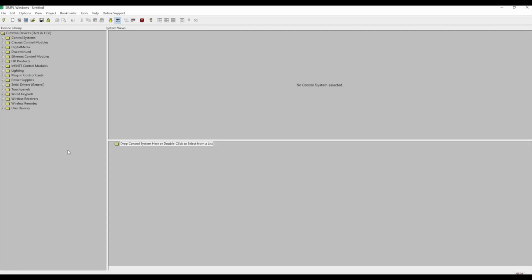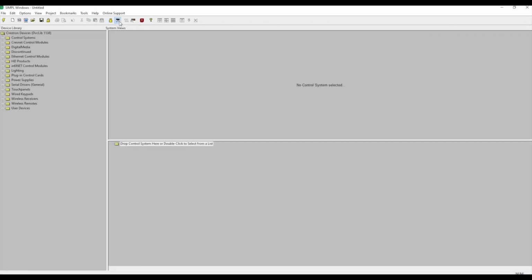Once it opens up, we are in our configuration view, which is the barbecue grill. The two things we'll be using are the configuration view, which is the barbecue grill, and the programming view, which looks like a cockroach.